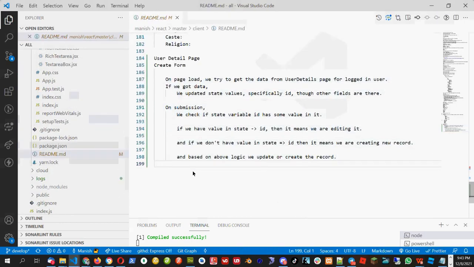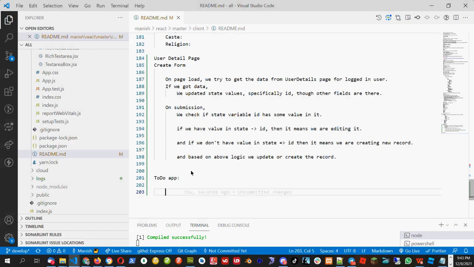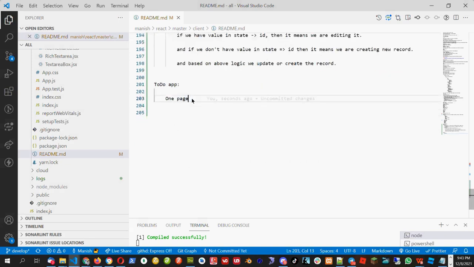I will first give the idea of what I am trying to do, and you have to do it in front of me. I will try to avoid doing it. You have to explain everything to me. We already did the to-do app, and I will now give you basic guidelines. Right now I will create everything in one page. Then I will move it to different pages as I need, or I can keep it in the same page also. This is for learning purposes, so I don't mind putting everything in one page.